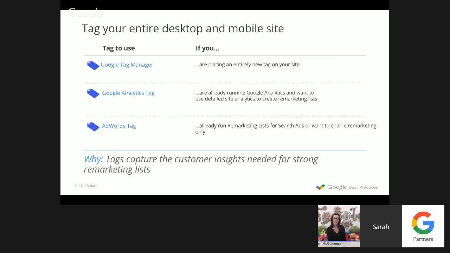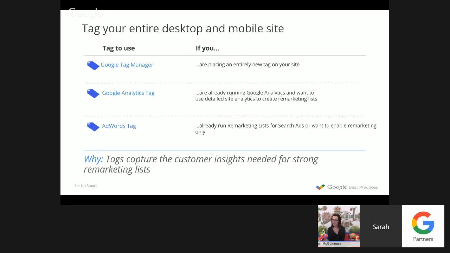First step. This is the more techie part, and I know it may scare a lot of you, but we do have some great tools available to make your life easier. It's essential to get this part right, because then all the other parts will fall into place. Tags essentially collect insights about how someone's interacted with your website, and you use these insights to build your marketing list. First and foremost, ensure the entire website is tagged, not just a subset of pages.